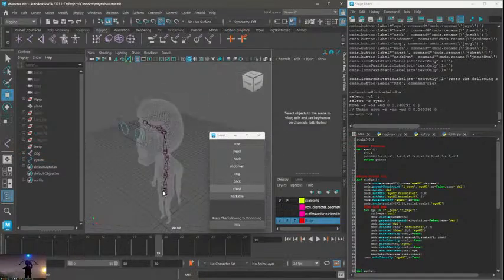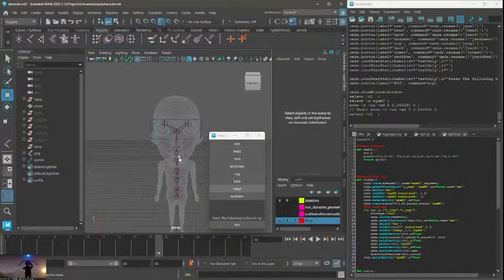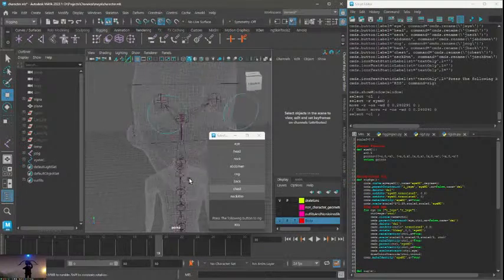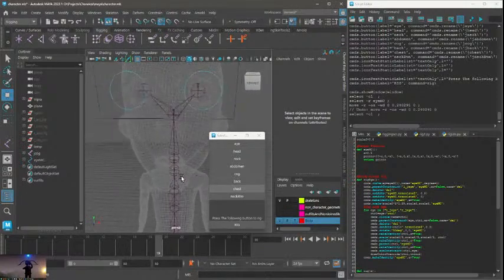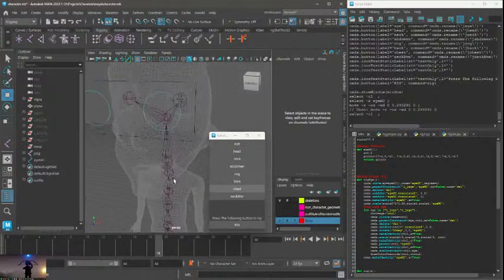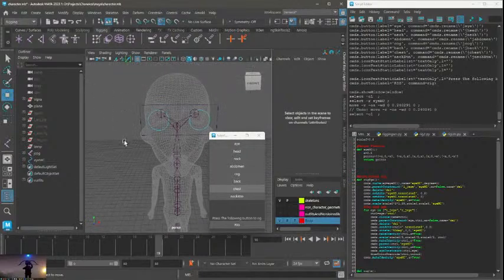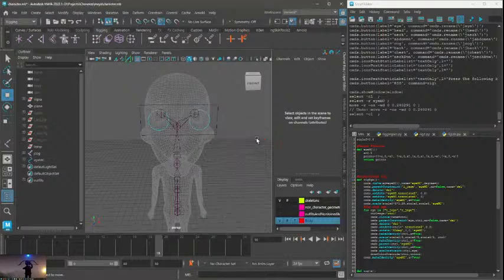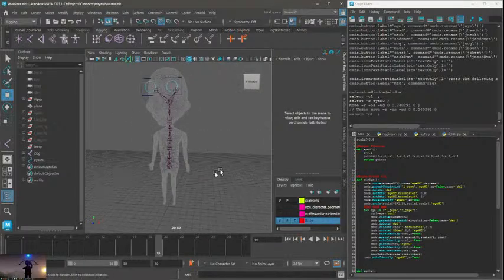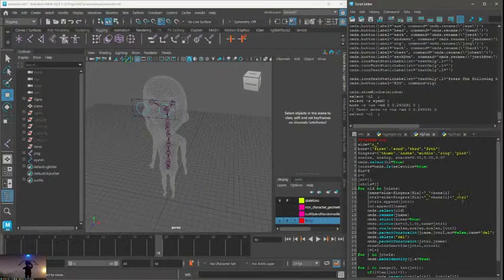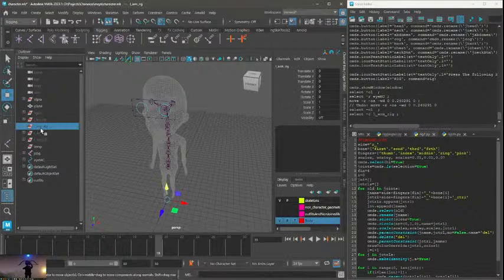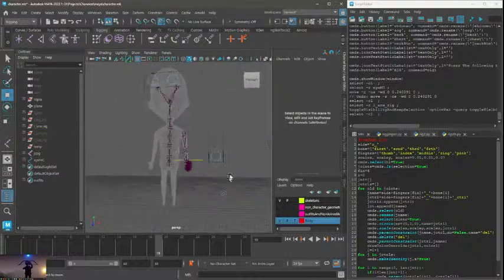Okay. After that, I want to have some switches. The switches, I'll put them here, somewhere here, and it's going to be greatly similar to the IK/FK switch that I had made, which is here. I'm going to see those. I'm going to do this one.